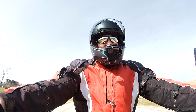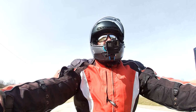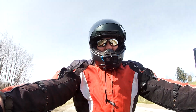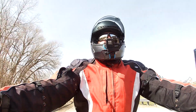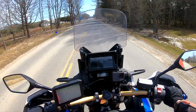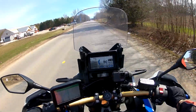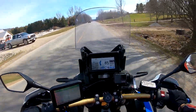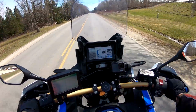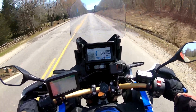One of my first concerns about getting this was because it uses your phone as the GPS, is it using up data on my phone? Kind of like if I was running Google Maps all the time. A lot of guys put their phone up and run Google Maps, but it's using data. Now, around here, you don't really get unlimited data. But the answer is no, it's not using up your data, apparently. So we'll go with that.